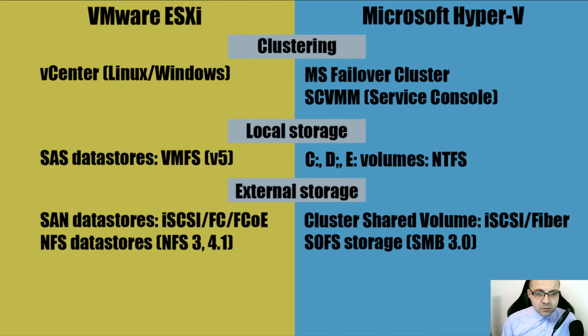If the storage would be external, this is where the differences start. So of course, in both cases you can use SAN, which means storage area network, so some kind of advanced box like HP or EMC or some other vendor could provide it. Then you could connect to it through iSCSI or through Fibre Channel. And of course there is the option Fibre Channel over Ethernet, FCoE. But in both cases, the disks would appear like they are local in disk management, but they are actually on another device. So in both cases, you would present a block level device, so it would still be VMFS for VMware, and it would be NTFS for Microsoft Hyper-V.